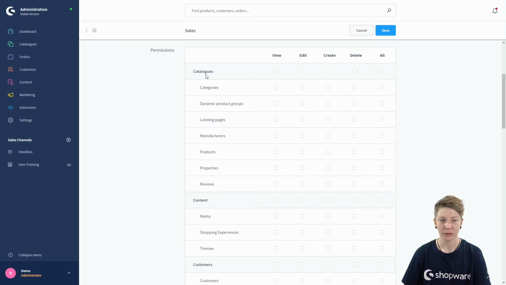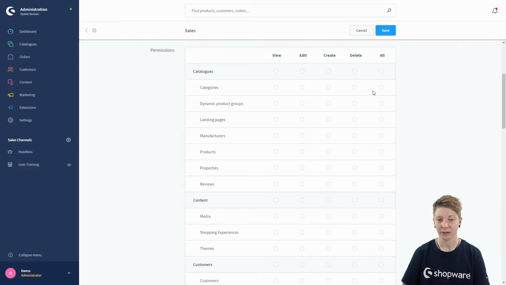So for each module, we can set these permissions like view, edit, create, and delete. You also got the possibility to set every permission with this checkbox here. At this point, a little explanation.